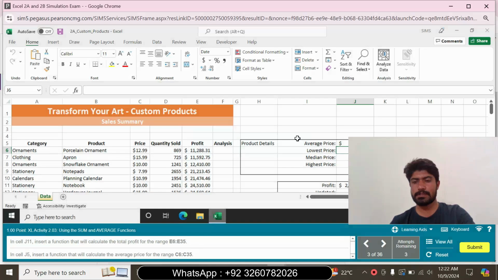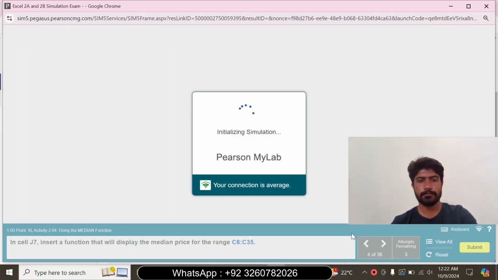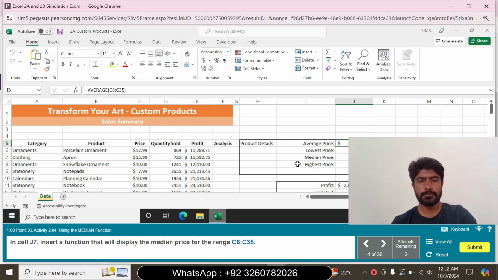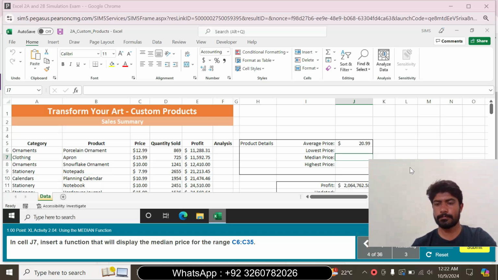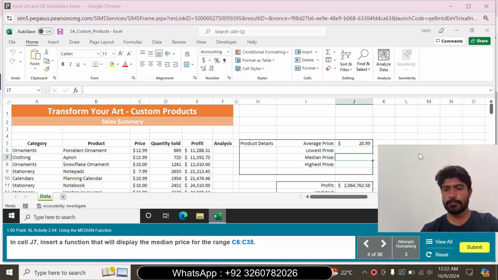The next question is question number 4. Select cell J7 and type equals.